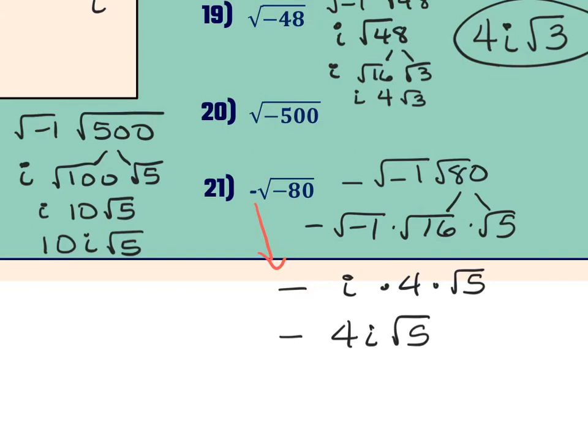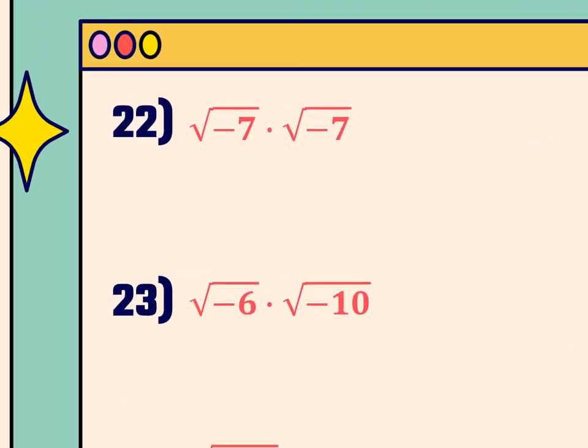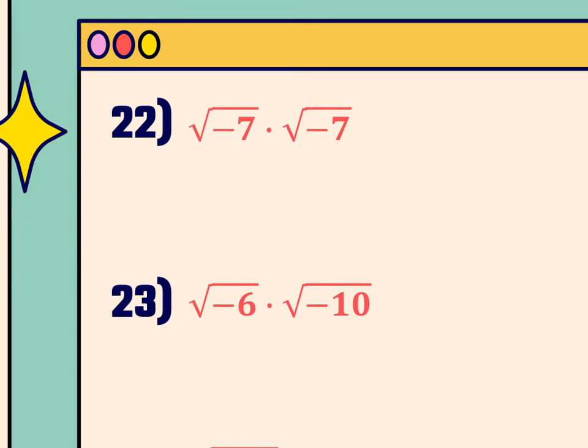Now let's practice with some operations where we're going to be multiplying and dividing negative square roots. So let's try number 22. On this one, remember when we would break down and get down to prime numbers, and once we made a pair, that number that was in the pair came out? I could do the same thing here. I've got a pair of negative 7s. So my answer, if I just do it that way, is negative 7.